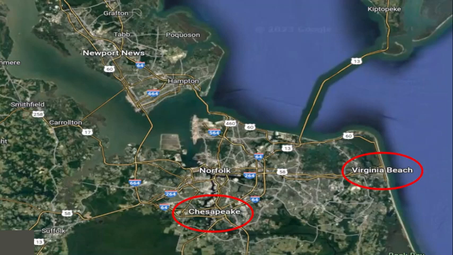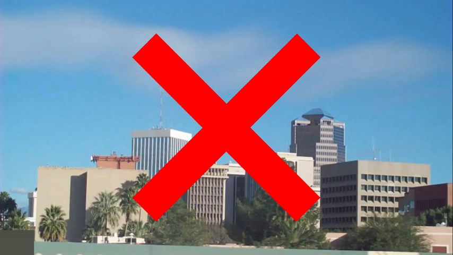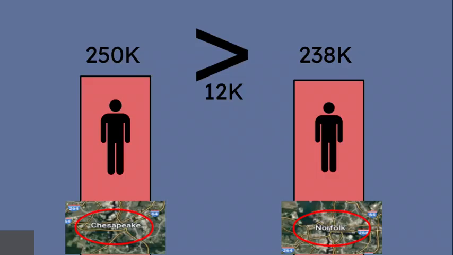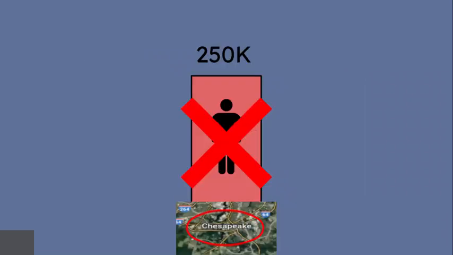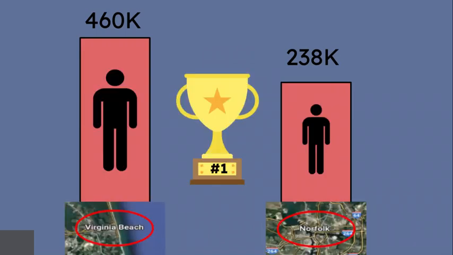However, both Chesapeake and Virginia Beach are larger than Norfolk. I think it's safe to eliminate Chesapeake in this scenario, because for one, it doesn't have a real downtown, and the lack of a real downtown or population center within its own city boundary is not made up for by its population difference over Norfolk — it only has 12,000 more people. So we say goodbye to Chesapeake, Virginia, which leaves us with both Norfolk and Virginia Beach. We're going to pull a D.C.-Baltimore here and say they're both the most important in this metro area.